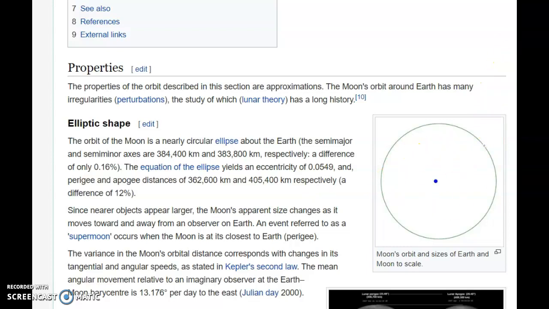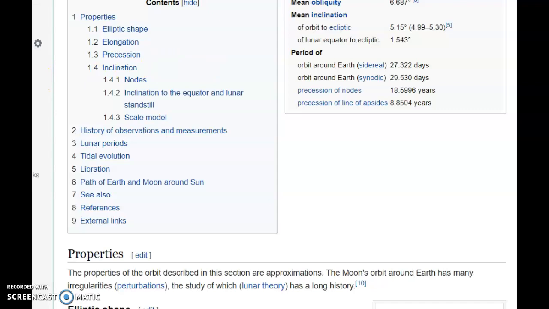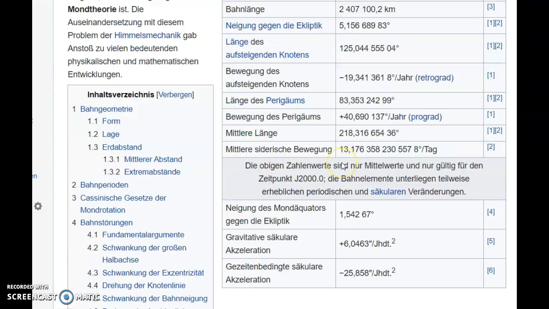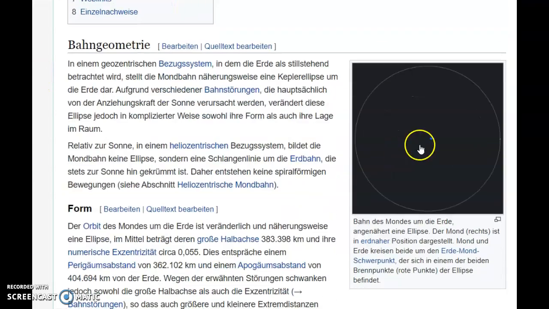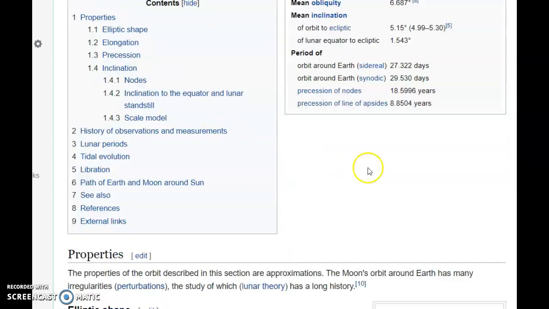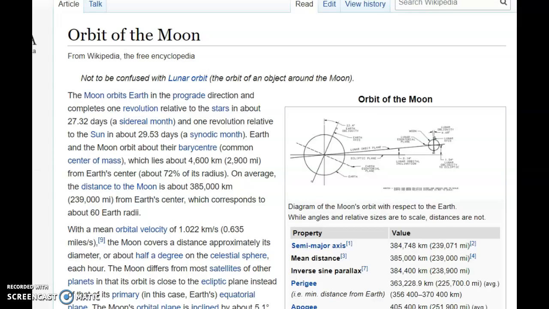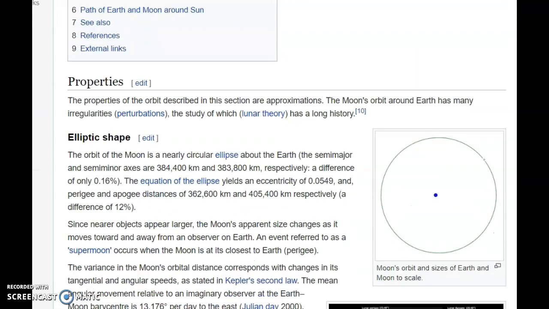And after I did this drawing here, which probably took me half an hour, I clicked on the German website for Wikipedia, and it basically says the same thing, basically the same drawing that I did, just in the opposite colors, right? So I could just copy that. Oh well. Now I got my own drawing on Wikipedia. By the way, if you look that up, orbit of the moon on Wikipedia, and you go behind the scenes under view history, you will see my name.